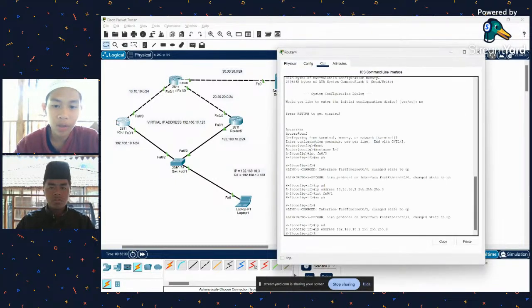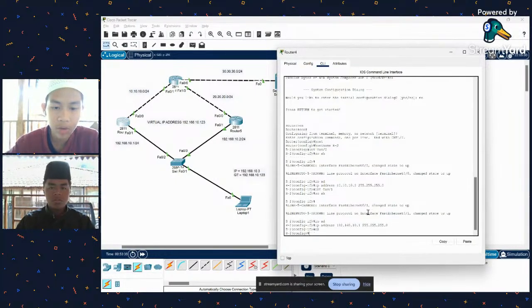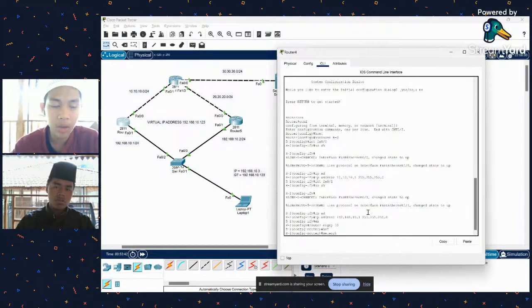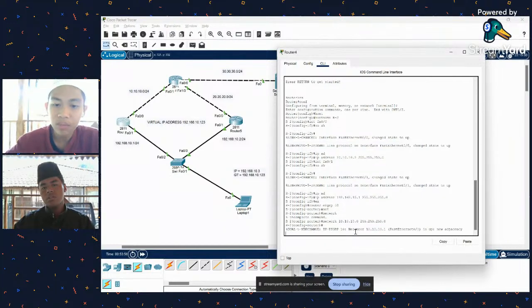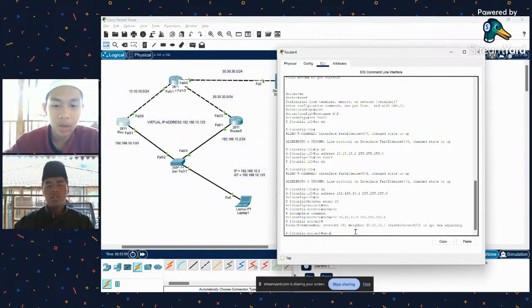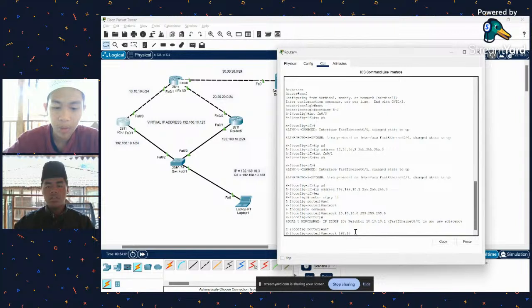And we configure the same in routers 2 and 3. In the router protocol, input the networks that router 2 has: 10.10.10.0/24 and network 192.168.10.0/24.